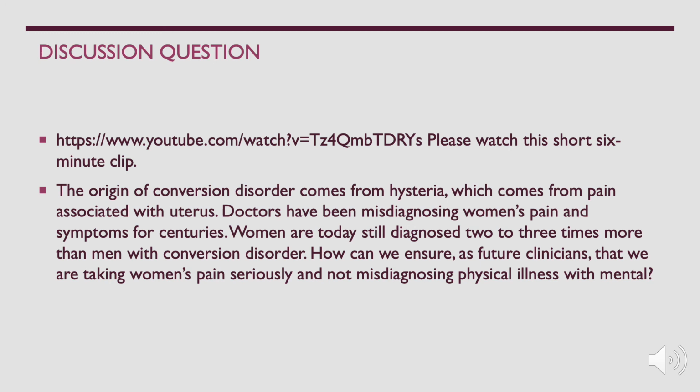So my question for you is, the origin of conversion disorder comes from hysteria, which comes from pain associated with the uterus. Doctors have been misdiagnosing women's pain and symptoms for centuries. Women are today still diagnosed 2 to 3 times more than men with conversion disorder. How can we ensure, as future clinicians, that we are taking women's pain seriously and not misdiagnosing physical illness with mental?